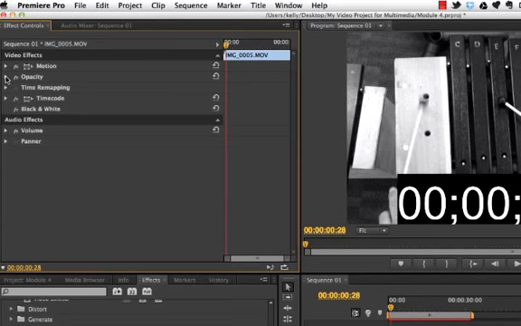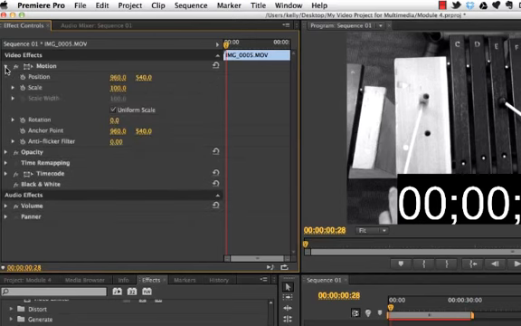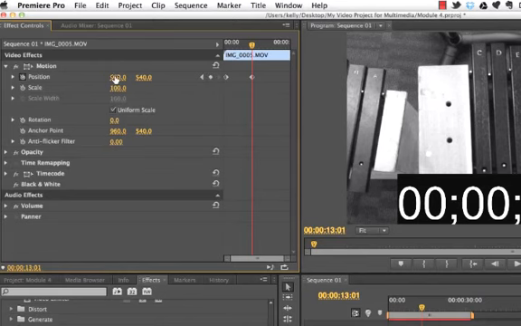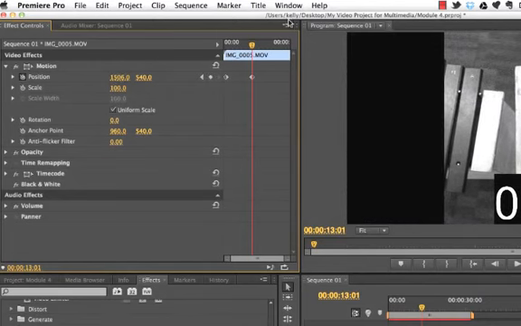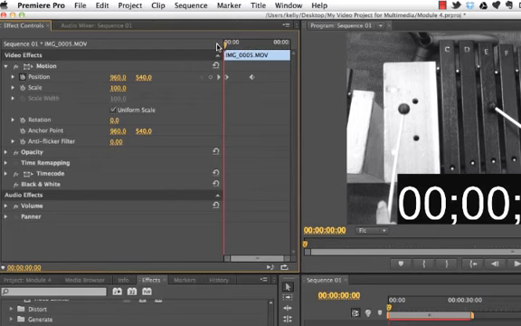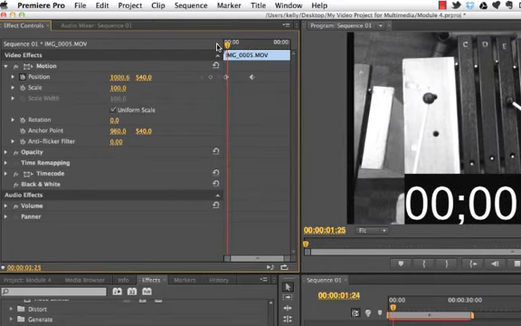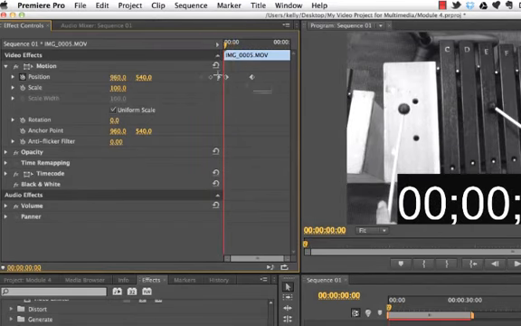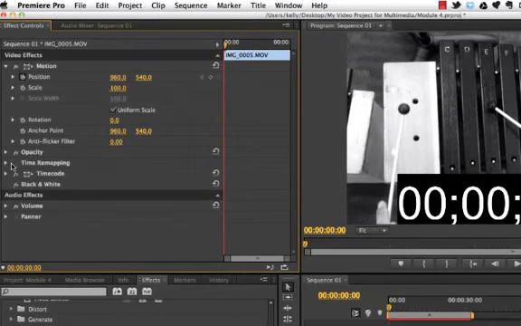So you can actually keyframe any of these effect controls. So for example, if I wanted to change the motion, I can change the position of something by clicking on this little toggle animation button that looks like a stopwatch. And I can change the position of that by making that move over. At this point, I can add another keyframe and I can change the values of these. So what will happen then is that the animation will actually move across the screen. So that's through keyframing. So I can do that with any of my elements.